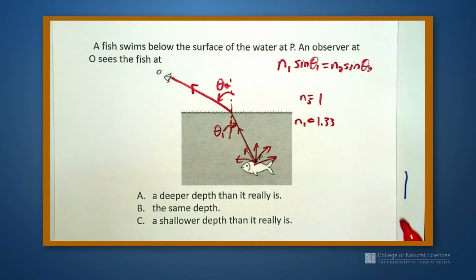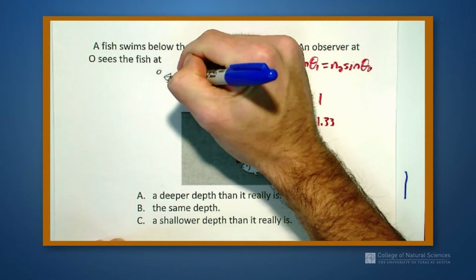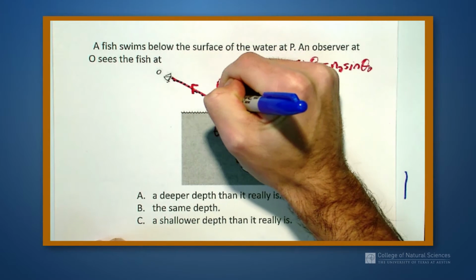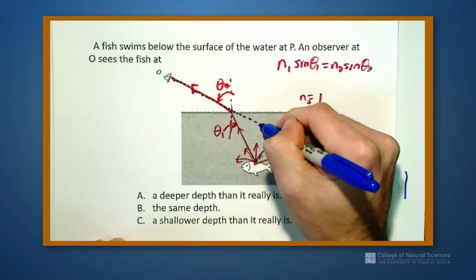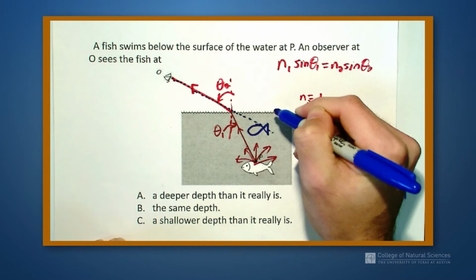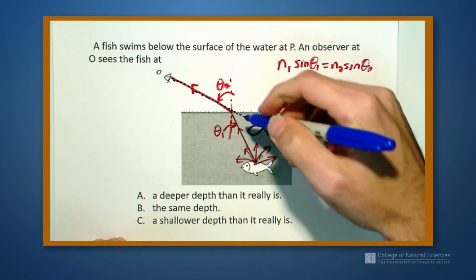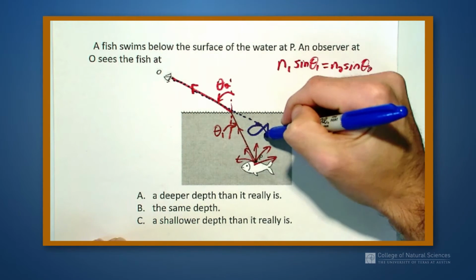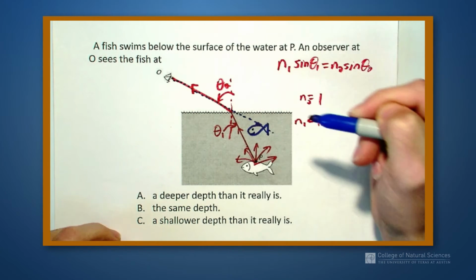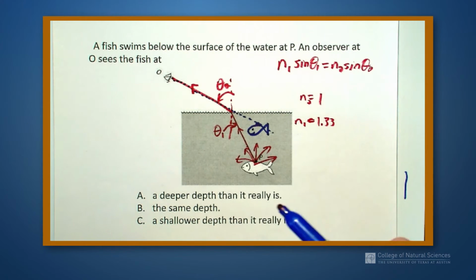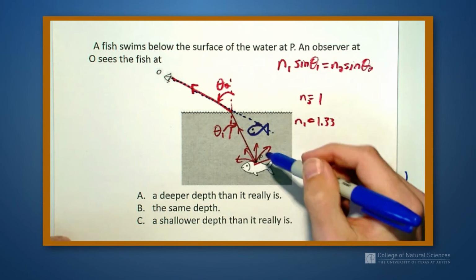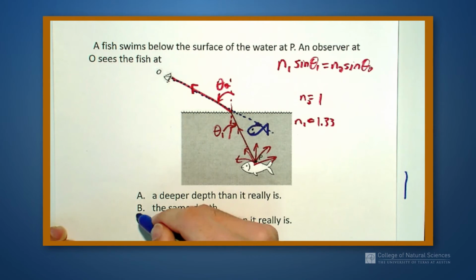Well, that's great, except we have to remember that the observer sees light rays and assumes that the light rays come from a straight line. So the observer is going to see this light ray, and it's going to look like the fish is at a much higher level than where it originally was. It sees in a straight line. The observer does not know that this light bent. Your brain is not smart enough to detect that. So it's going to see that the fish is at a shallower depth than really what it's at.